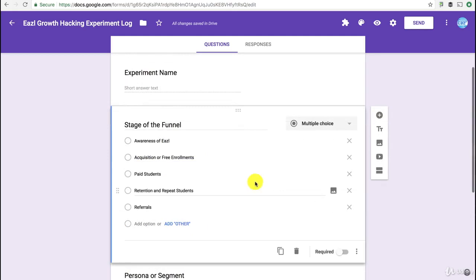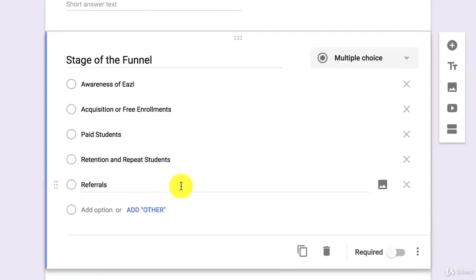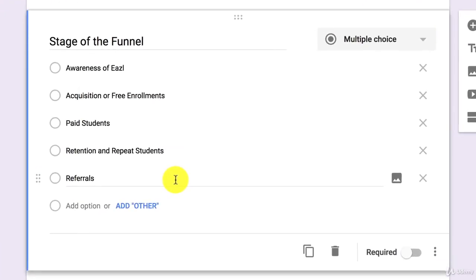You're going to see here that I've entered each of these different stages of the funnel. This is not exactly the basic funnel, it's modified for my uses. For example, the top of our funnel is being aware of Easel. The next step for most of our users is that they either make a free enrollment or we acquire their email address.